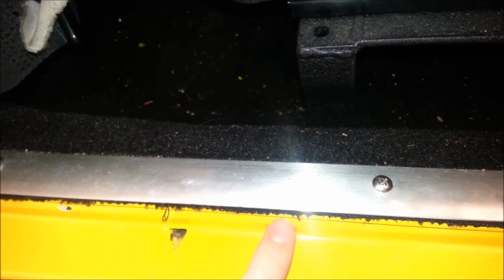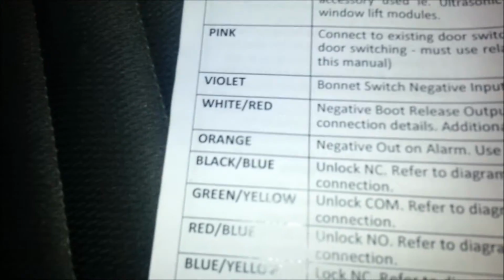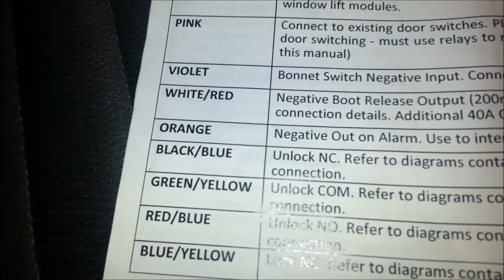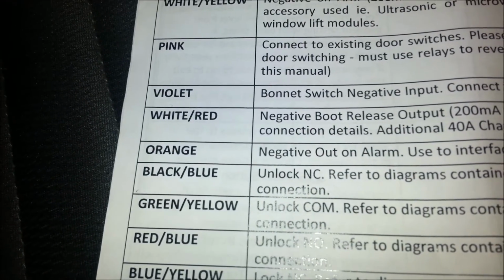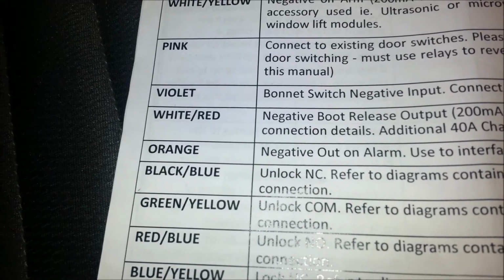I don't know how well you can see it, but I've run it through there, and just along this carpet strip here. I've got this so it's quite easy to lift up, but yours might be a bit more tricky. And then you can see by the time it gets to the end here, it's become the purple one, and I just run it up there under the carpet, and then up to the brain there. Alright, then we have the white and red, that's that one I talked about before. You may wish to connect up to the boot release.